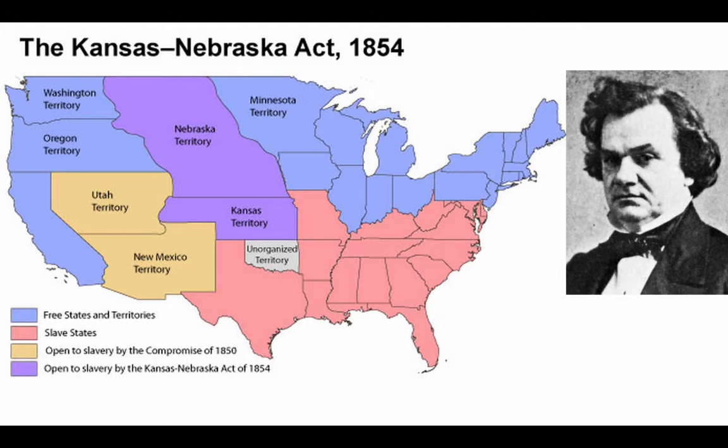So, as a result, there's going to be need for compromise. If the Southerners are going to allow this to take place, they're going to want something in return. So what Douglas proposes is the whole idea of popular sovereignty. Why not let the people decide if they want slavery in these territories or not? So basically, he's able to pass this law in Congress, and it passes, and the Kansas-Nebraska Act is going to state that popular sovereignty now rules. It's going to repeal the Missouri Compromise.